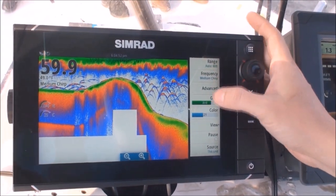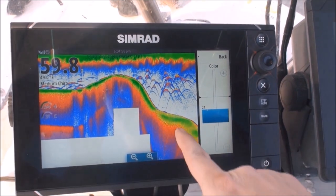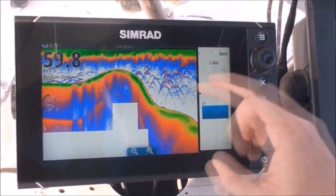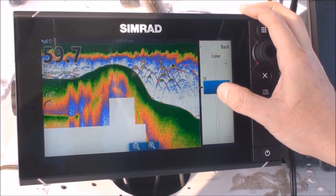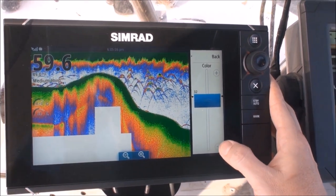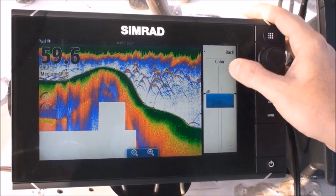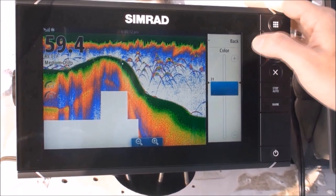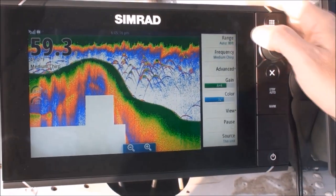What I want to hit first, I always adjust first, is my color, my palette. This palette here is selected. Green is the color for bottom, so I like to turn that up till I get a really good solid bottom color. That's a hair too high, so I'm going to back it off a little bit. I like the solid green and then slowly to break it up. I'll usually go anywhere between 30 to 40 here. So 32 looks pretty good. I'm going to back out of that.